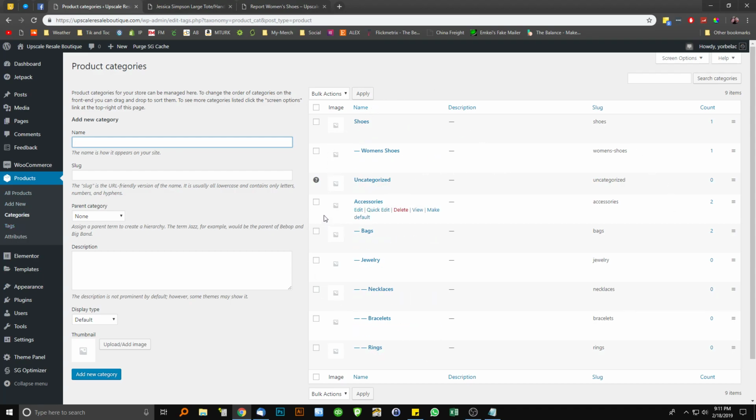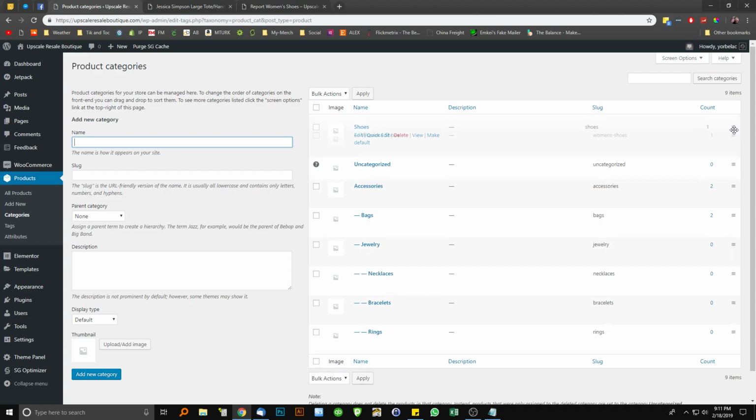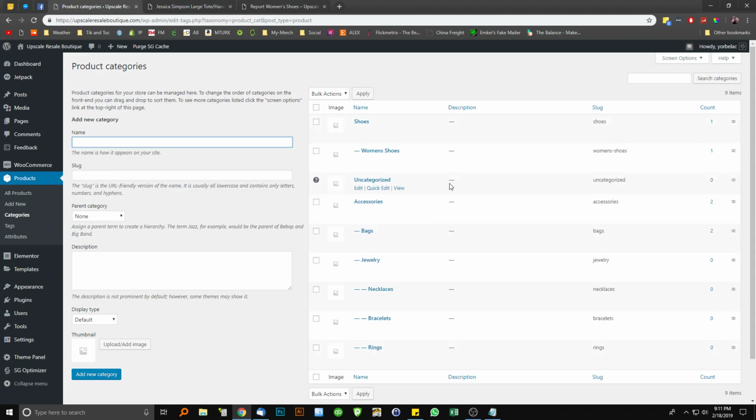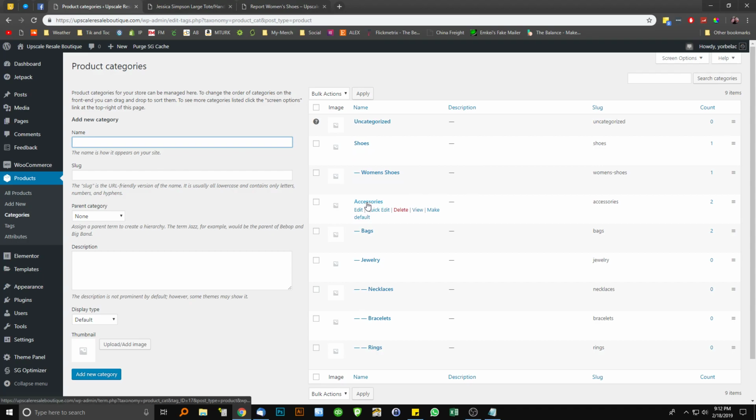In this category section, which is also a subset of products, you have your little right section with all the categories that you've got, and the anatomy of that is here's the title, and you can hover and make some menu in there. You can edit or quick edit, view the category, or make it default. And really the important thing is that you can move them around by grabbing this little handle here and pull them around. I'm going to pull shoes into accessories. Let's say, you know what, I think probably I'm putting uncategorized at the top. I feel like it kind of makes sense that shoes would be a subcategory of accessories.